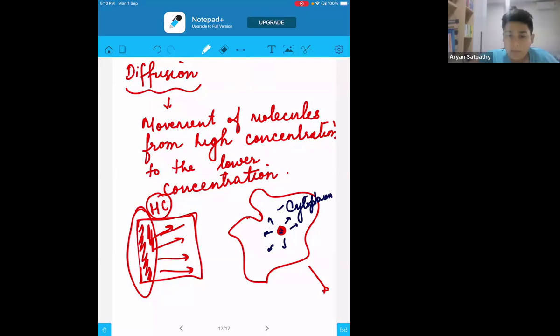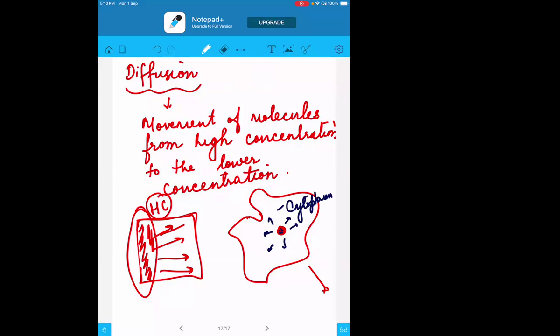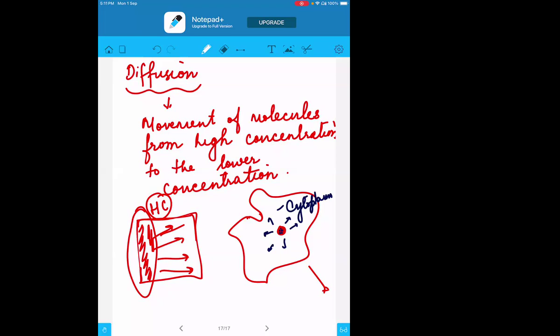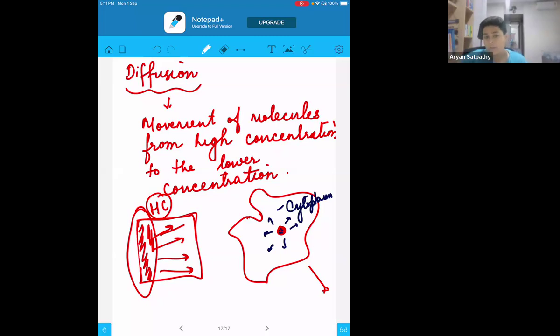Ma'am, I have two doubts. You said that diffusion happens in amoeba. For absorption, you said that the digested food is diffused and directly given to the cytoplasm. Correct. But you said that diffusion means the movement of molecules from a high concentration level to a low concentration level. I'm just trying to understand how the breaking of the food particles in the amoeba is related to the diffusion meaning, ma'am?